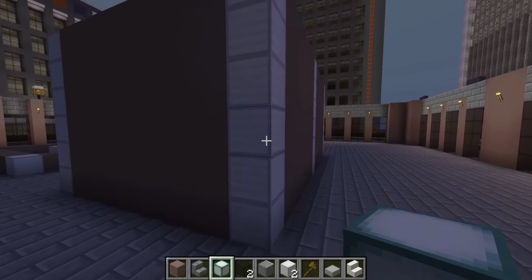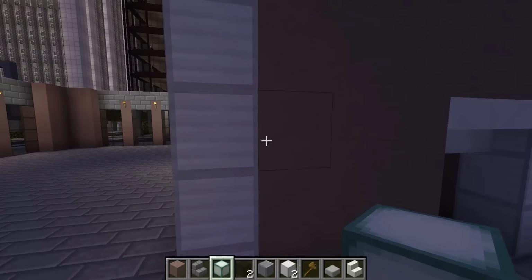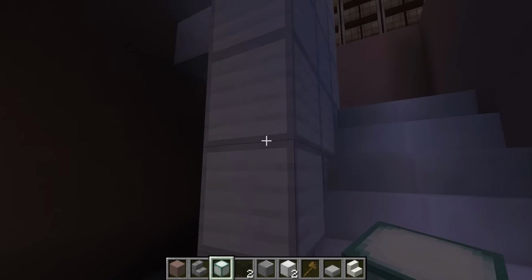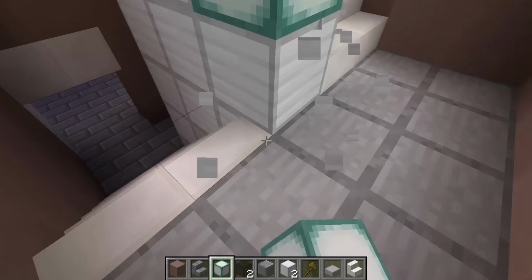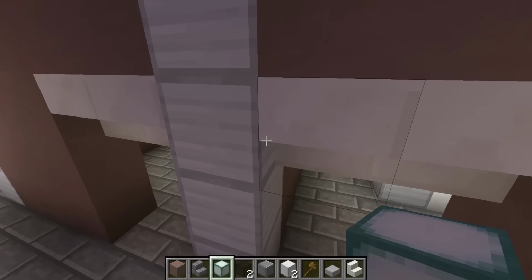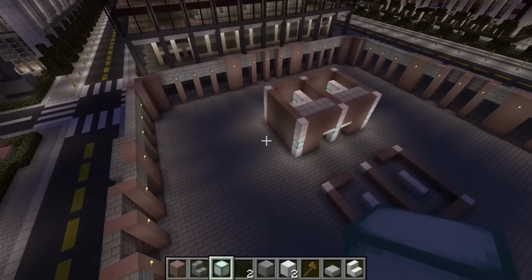Now I'm going to go up 2 and fill these in with that, just to kind of light the outside of the building. And if you want, you can put them in here as well. Now to light the insides, you just go up 1, come up here and go up 1, and there you go. Up 1, and up 1. Sweet. So that is how you light a skyscraper, or a skyscraper stairwell.